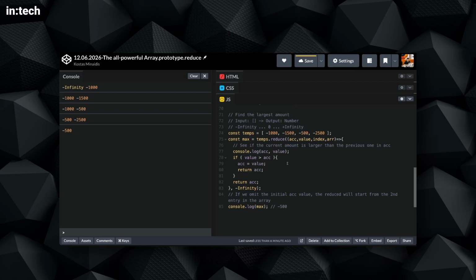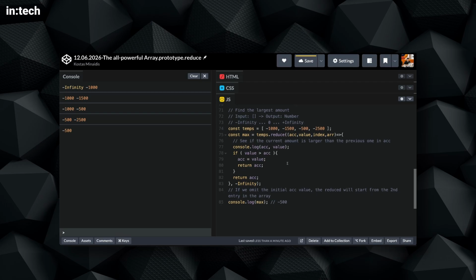You can use them in the case of starting with the lowest negative number possible and then adding up or comparing. And if we want to go the other way around, to find the lowest number possible, we start with plus infinity, and we do the opposite check, and we can find the lowest number in a list, right? So minus infinity and plus infinity are really useful in JavaScript.